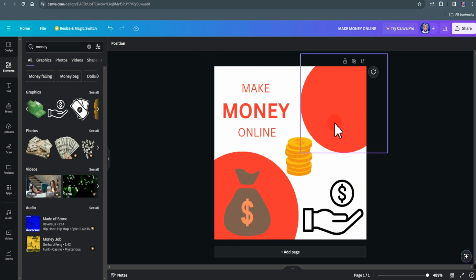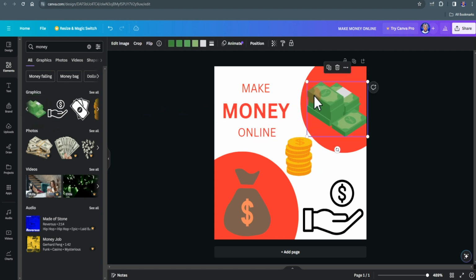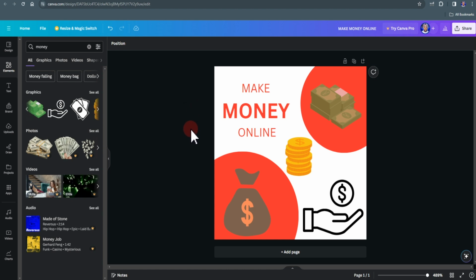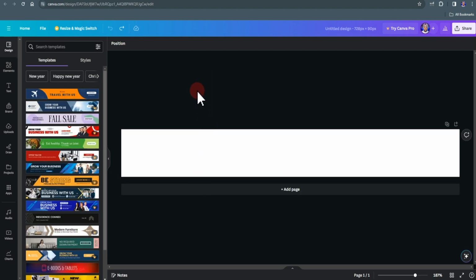And this red sign that seems very blank, I can still go ahead and drag this dollar inside and then resize it. Once I resize it like this, I want to come back to the transparency also and decrease the transparency just like this. Now I have something very unique that I just created from scratch. You too can repeat the same process and create something very different. You can repeat the same process in creating this design right here.